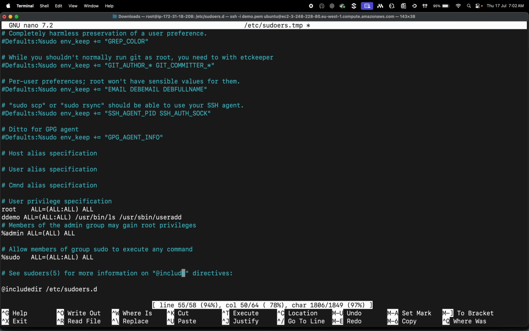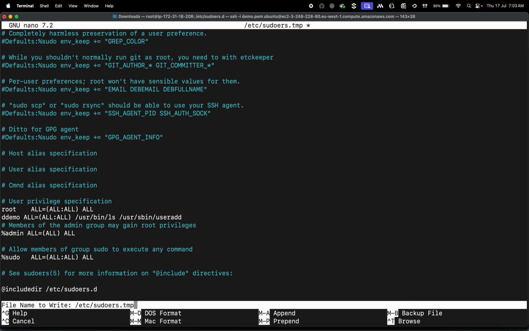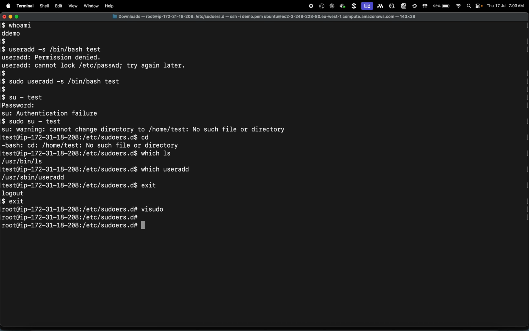Control C. Yes, enter. It's done. So now this demo user has access to execute the ls command and useradd. Only those two. Let's try. Let's go to the user first.